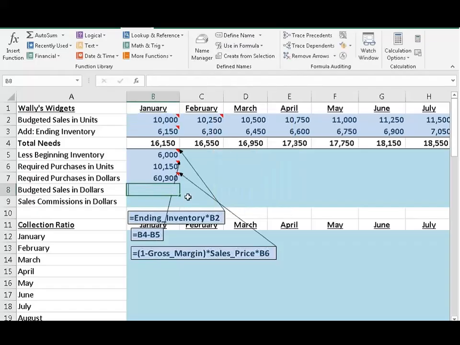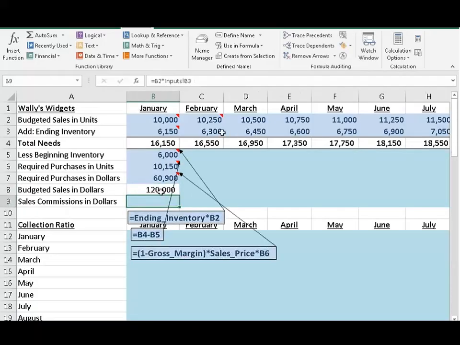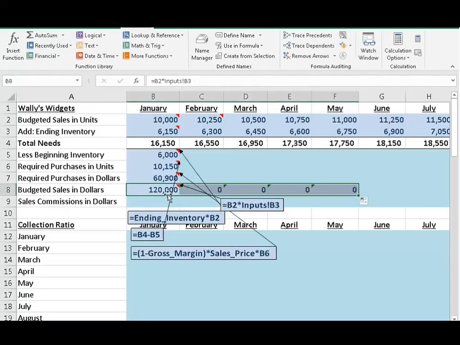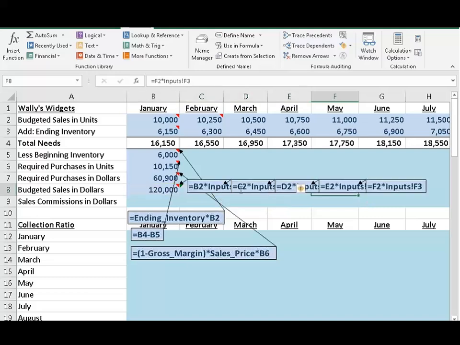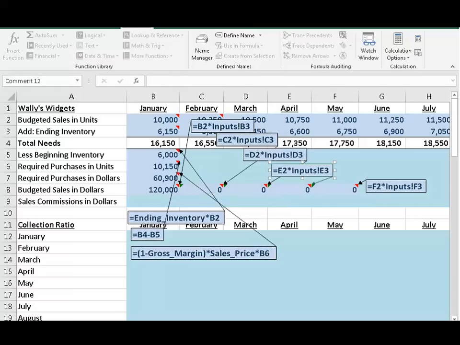Because, for instance, let's say I've said equals this times, I go back to inputs, I click on the sales price. Actually, we'll just reference it this way. Let's say B3. So there's our formula presently. And that's going to work until we go and start dragging to the right. We end up with zeros. And why are we ending up with zeros? That's because the formula is drifting. It's referencing B2, B3, C3, D3, E3, F3, and so on.